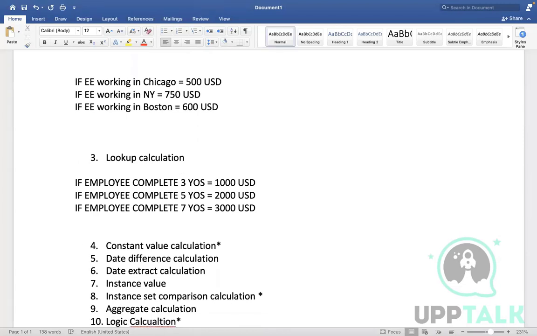So it's going to look up the years of service, and then if there, it's going to do a conditional calculation. Yeah, both work. Lookup works, conditional works. Okay. Let me do one thing. I'll show this requirement for your understanding of how it looks. I will achieve this requirement with lookup, and I will achieve this requirement with conditional. You guys please tell me which one is easy.